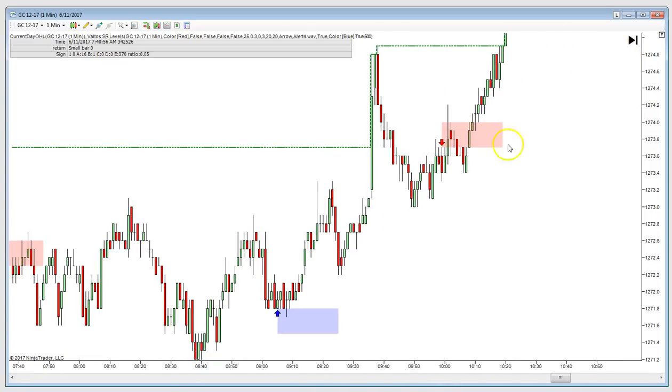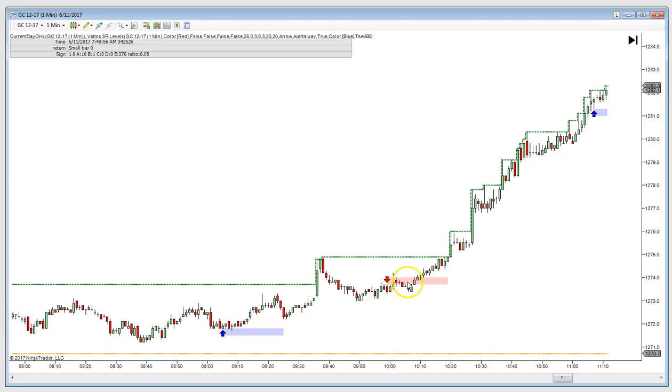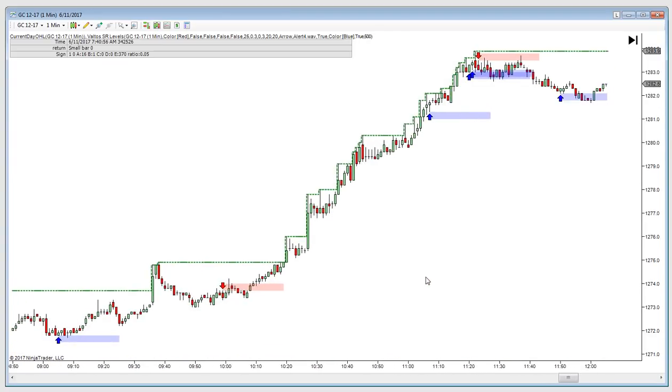And honestly, I would love to show you the chart where it went from 1272 all the way up to, what was it, 1280. But you did run into this thing. But again, there's different ways to trade this. I know some people that trade support and resistance, when it fails, they like to go the opposite way. But again, I'm not a big advocate of that. So anyway, this is where it gets interesting.